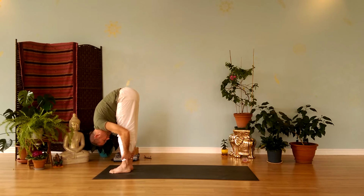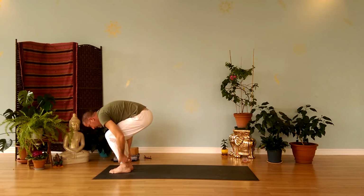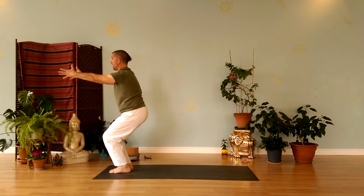Last breath, push into those feet, extend the crown. Exhale, draw yourself in half, then start to bend the knees, sit the hips back, and we're going to come into this position here. So utkatasana with the arms straight out in front of you.